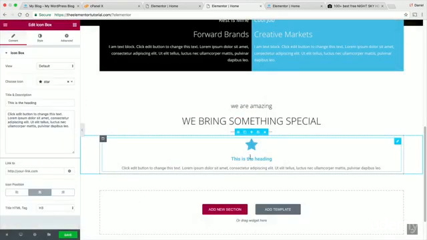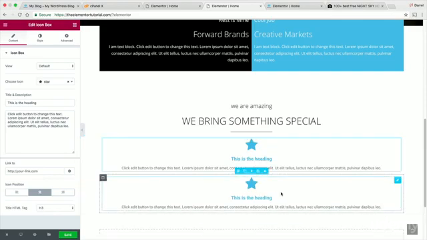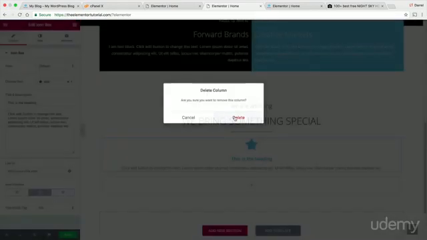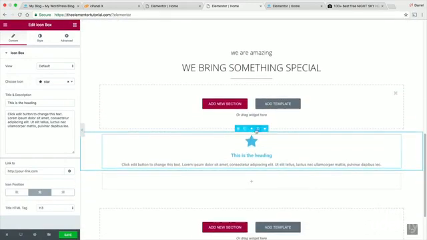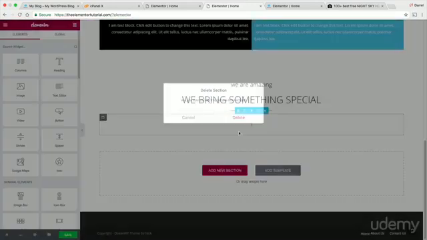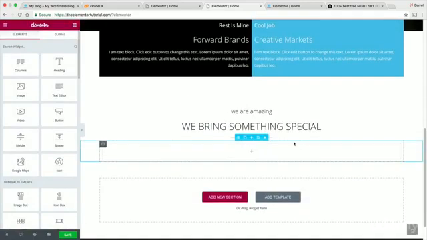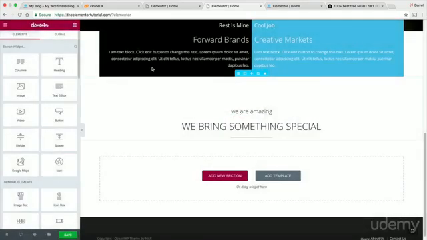So right here I have this as a heading. Now guys, I know that disappeared, but you can always click on duplicate or add a new section, and it's just going to make it another one. And then of course you can drag and drop it. But I'm going to close this right here. Now you guys can also do plus, to add another section. So I'm going to close this again, and then we're just going to do that again. So I'm going to close this. All right.